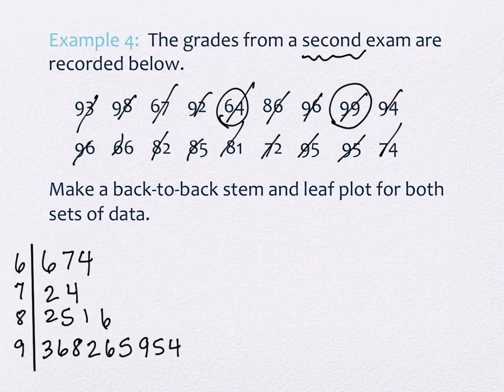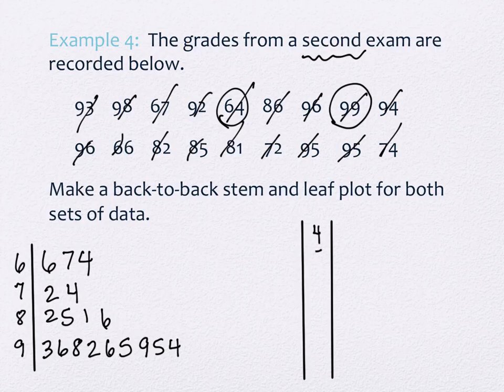They're not in order. So as I draw my back-to-back one here in a moment, I'm actually going to draw this one more time. I'm going to sandwich these in the middle. It's going to have to include all of the stems and leaves from the last problem and this problem, okay? So all the stems went up to 4. So I have 4, 5, 6, 7, 8, and 9. And then because of the natural feel to it, my first exam is going to go over here on the left. I'll show you how to do that in a minute. And then my second exam, the one I'm currently working with, is going to go here on the right.